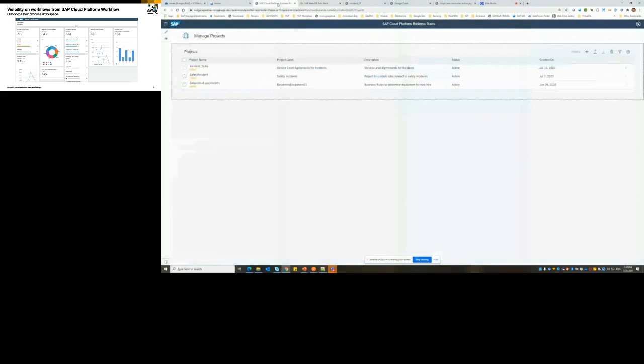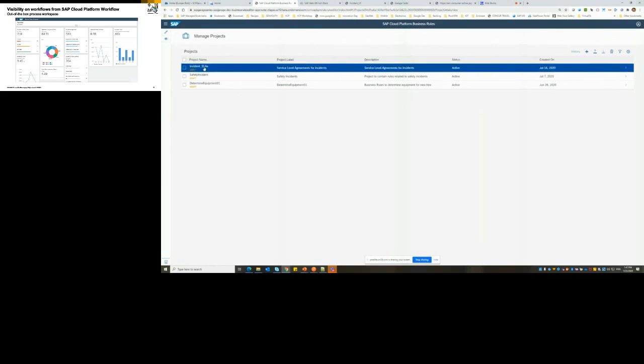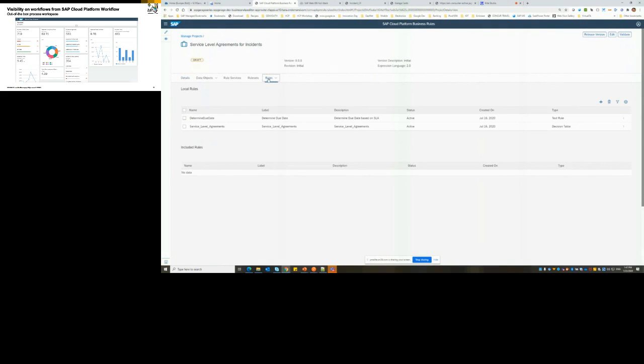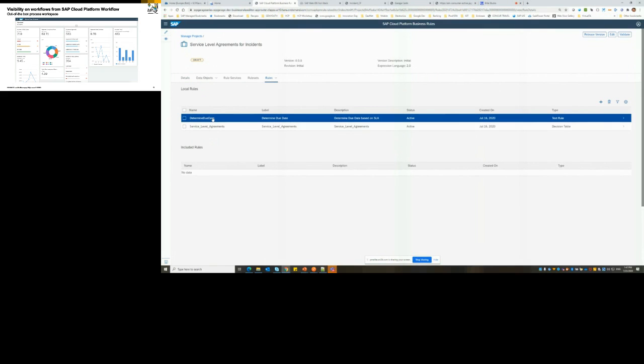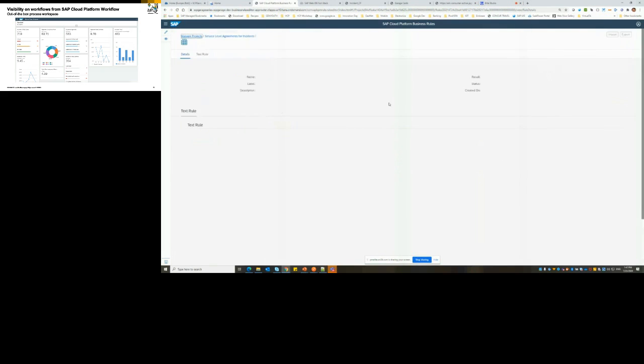The last thing that I will show you is, that's the workflow piece, and then the business rules that we used. I'm just going to show you one. As an example, we have one here called incident SLAs. Underneath the rule, you can see here determine due date. And what it returns back, just so you'll see how it's used in the process visibility, is an incident due date. In other words, we're creating an incident, go review this broken telephone. When do we want to have it completed by?